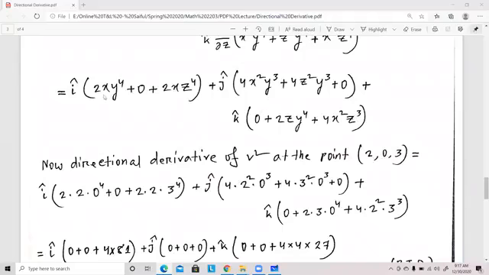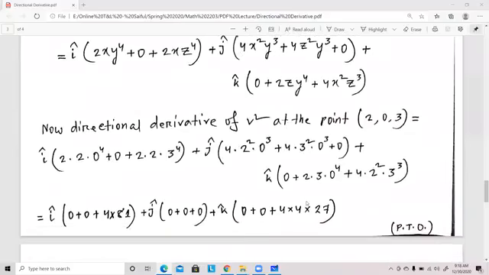হ্যাঁ, এখানে যদি বসানো হয় তাহলে আমরা পাবো this 2 into 2 into y for 0, 0 to the power 4 plus 0, 2, x for 2, 2 into 2, the value of z is 3, 3 to the power 4, plus j into this. হ্যাঁ, তো আমরা এখানে corresponding x, y, z এর ভ্যালু বসিয়ে আমরা এটা পেলাম, ঠিক আছে? And after simplification, it will be 0 since whole the term is multiplied by 0, for the second term 0, and here 4 into 81.